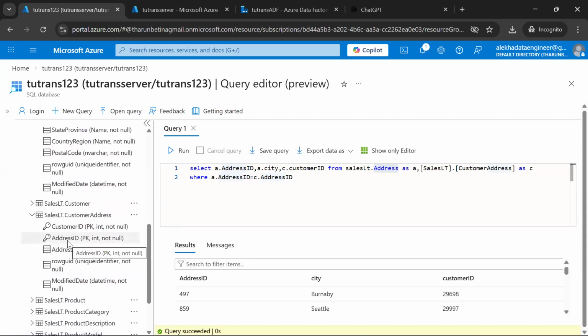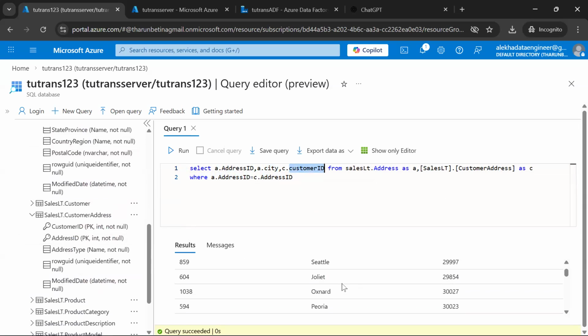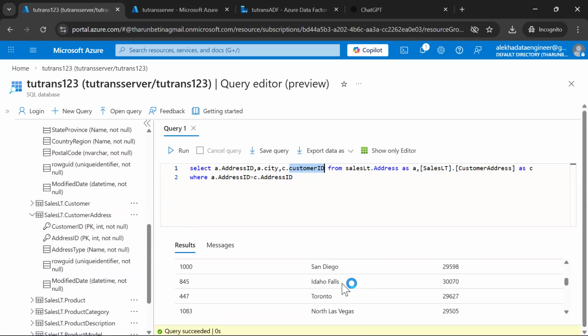So this is how you get data from two different tables by joining. I'm joining the address table and customer address table by address ID, and I'm extracting only address ID, city, which city that particular address belongs to, and the customer ID. So that's what I got from this.